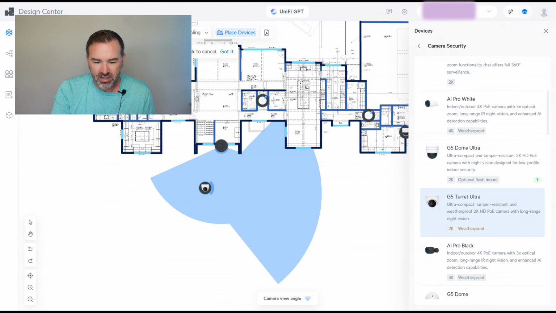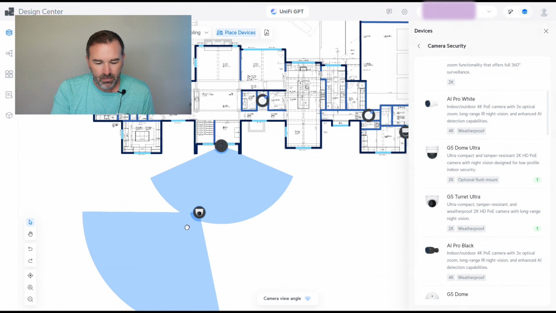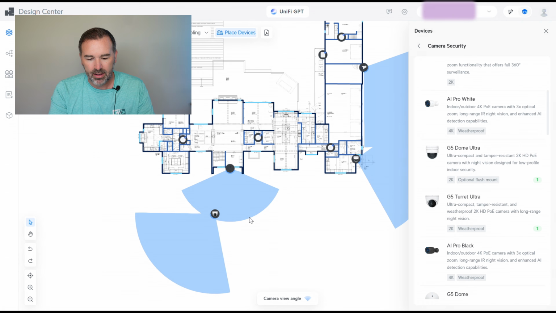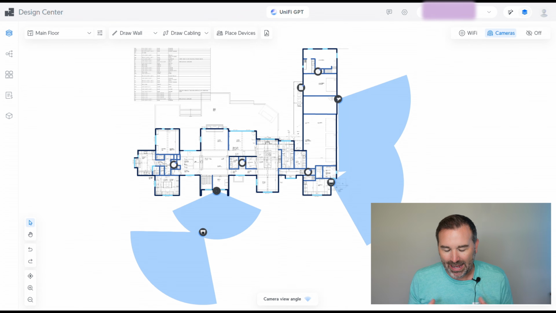And I'll just kind of show you what I'm thinking here. So this comes straight out. I'm guessing it's going to be about right here. So now I want to cover this, right? So I want to cover this, whoops. And so now if you kind of zoom way out, right, you got your driveway coming in, you're going to see cars coming in. They're going to go out of frame. They're going to leave the frame, but then they're going to come right back into frame. So, you know, that way you're kind of catching people coming and going and be easier to be able to see a model of a car. So I like that. I think we got the front covered pretty well. That stays within the confines of what we're trying to accomplish with this project.